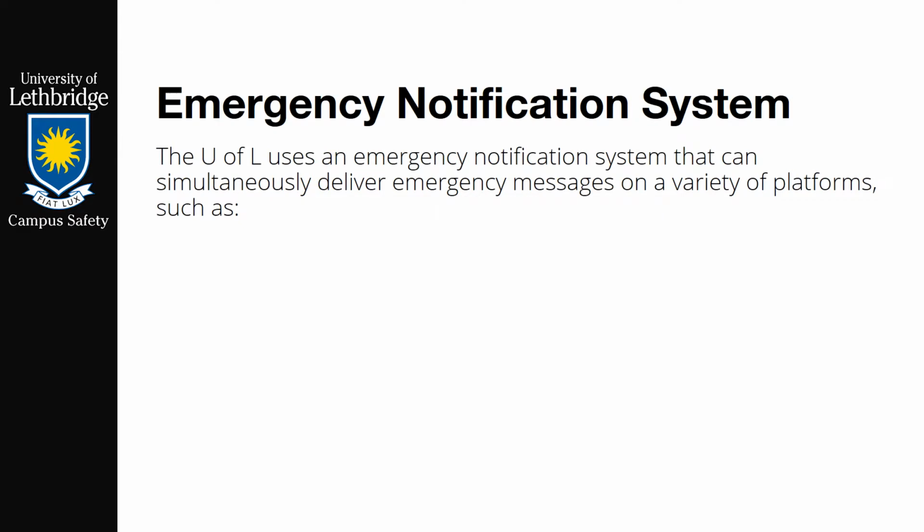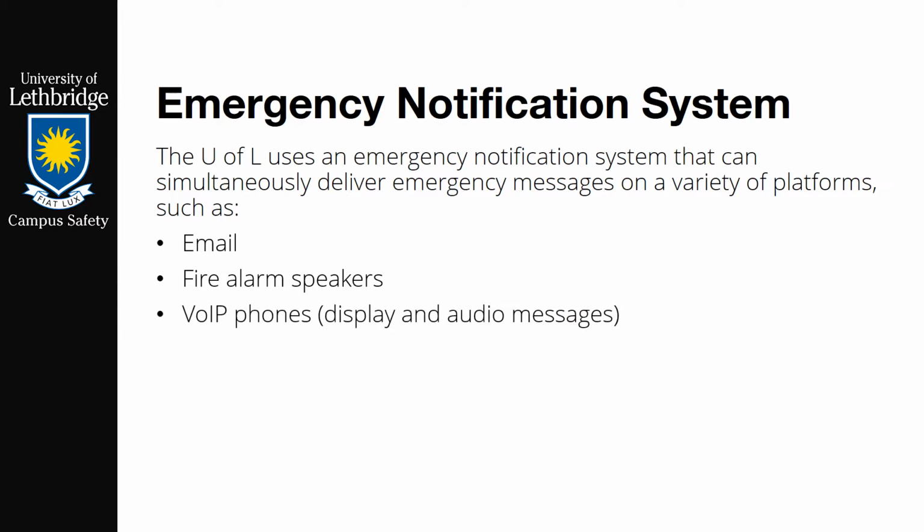The U of L uses an emergency notification system that can simultaneously deliver emergency messages on a variety of platforms, such as email, fire alarm speakers, and display and audio messages on VoIP phones. Emergency messages will also be shown on U of L's website, social media pages, and mobile app.